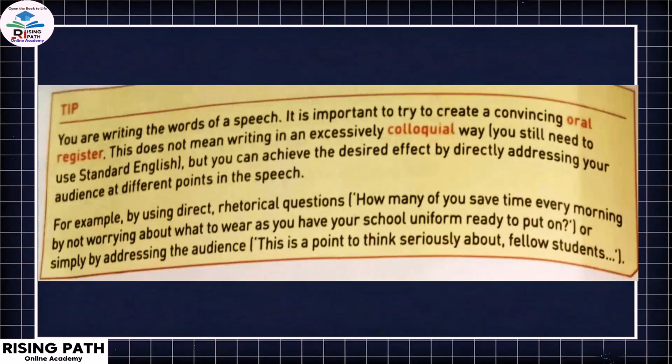Now in the end, let me share a tip that is also given in your books on page 156. That is, when you are writing the words of a speech, it is important to try to create a convincing oral register. So oral register is language that has characteristics of spoken language. This does not mean writing in an excessively colloquial way. You still need to use standard English. So what is colloquial? That is language more suited to speech than to formal situations.